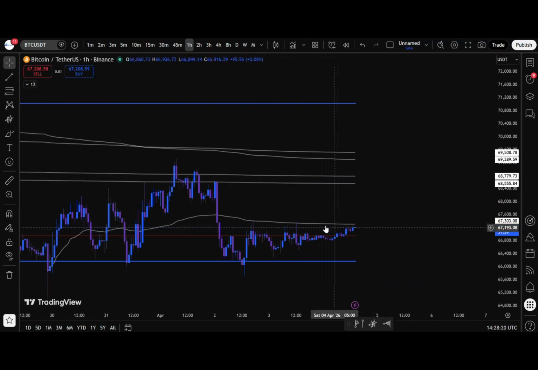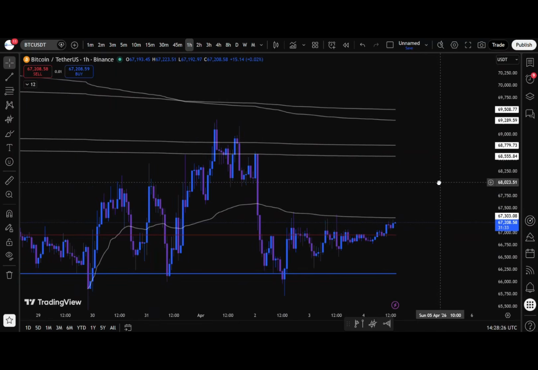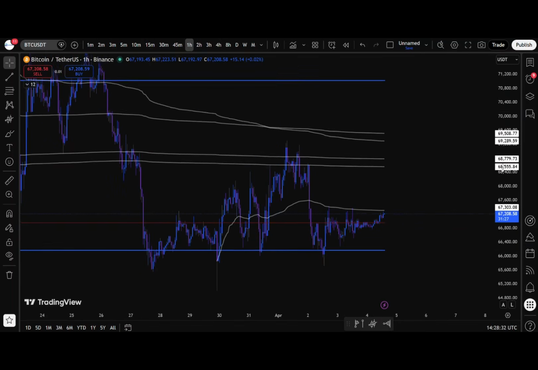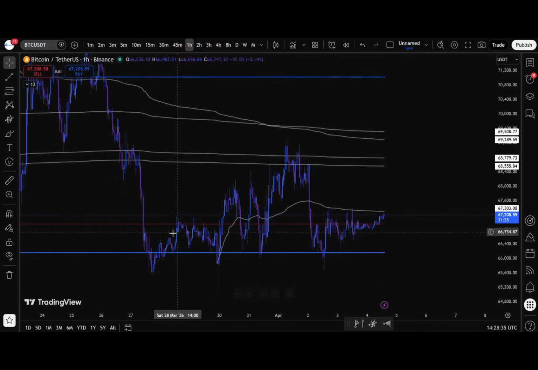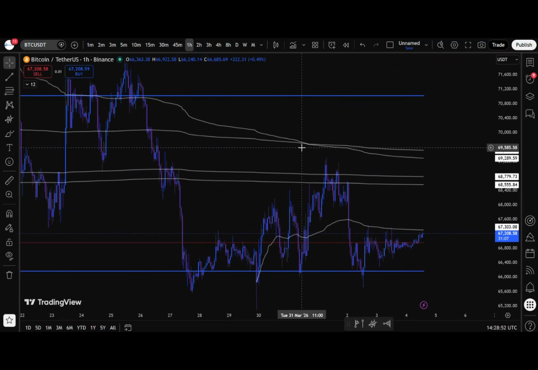So if we have a look currently where we are, and I know it looks a bit confusing, but it's not really. The most important levels in this range that we can see are the point of control, value area high, value area low, value area high, point of control, anchored VWAP, these anchored VWAPs, and this anchored VWAP. Why is this anchored VWAP important? Price came down. It bounced, lost that anchored VWAP, could not make it above that anchored VWAP.